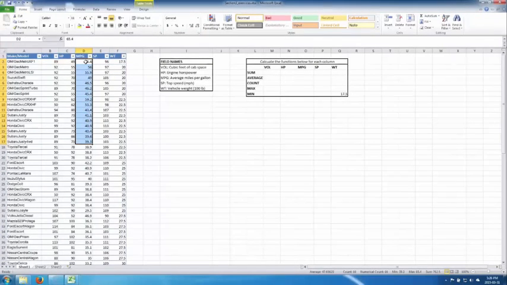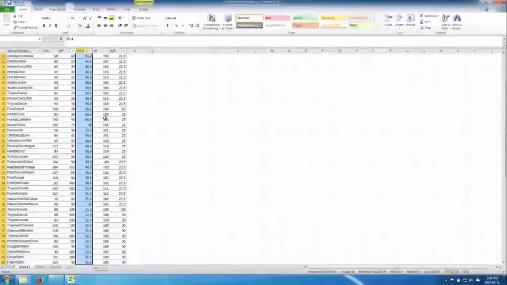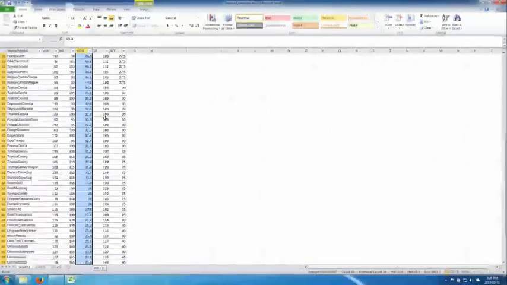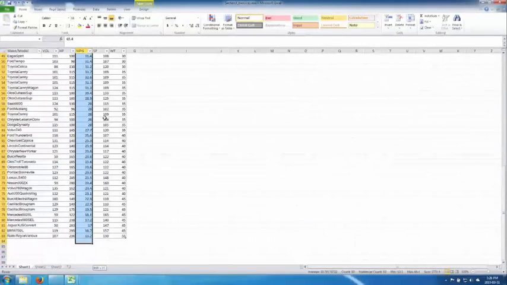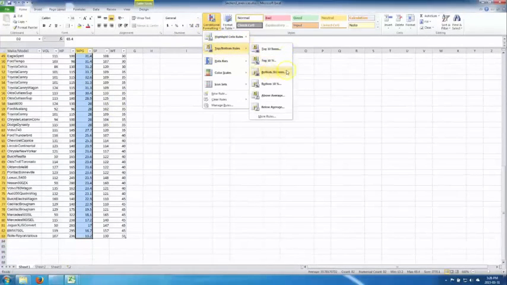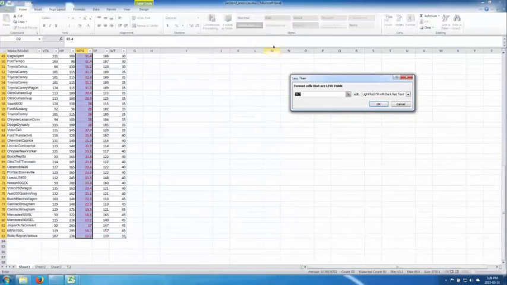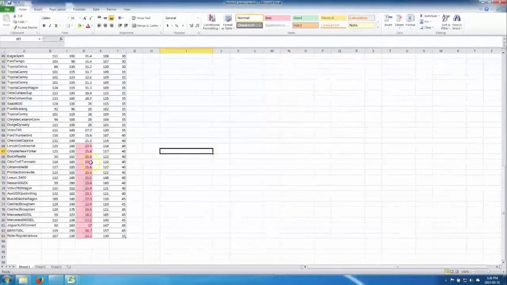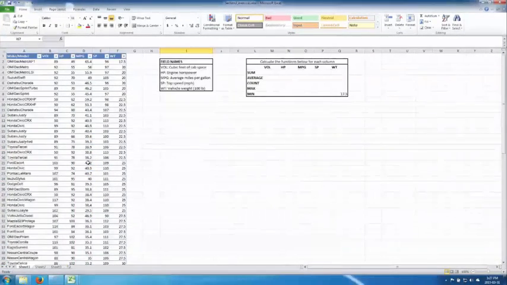With this trial and error, I really want you to get used to the fact that it does require trial and error to figure out the exact formatting that you want. Excel makes it really easy to do this trial and error and figure out how we want your spreadsheet to look. Let's go back into highlight cell rules, less than, and we do 25. And boom. Down here are all of the vehicles that have an MPG of less than 25.